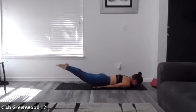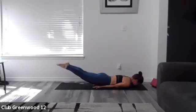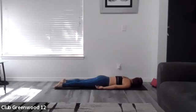Inhale, hip bones press down as the toes extend up and back. Press down again and lift off the heels and the toes. Squeeze your butt, lift. Inhale. Exhale, release. Release the arms. Pat out those elbows if you need to. When you're ready, take your right ear to the mat. 2 breaths.